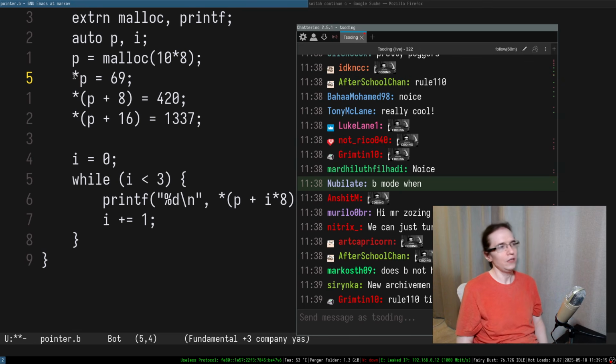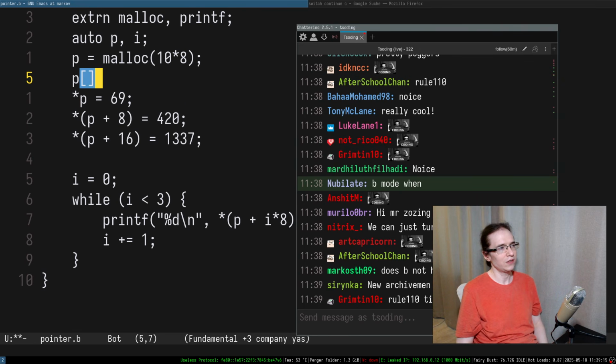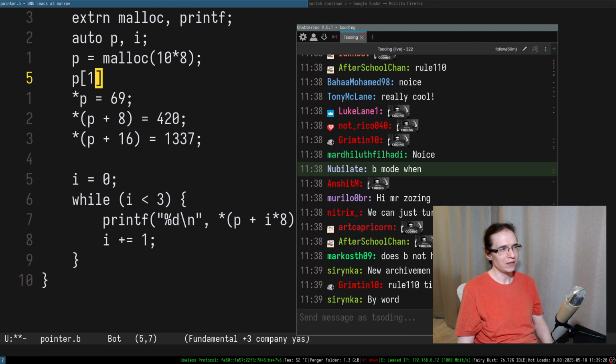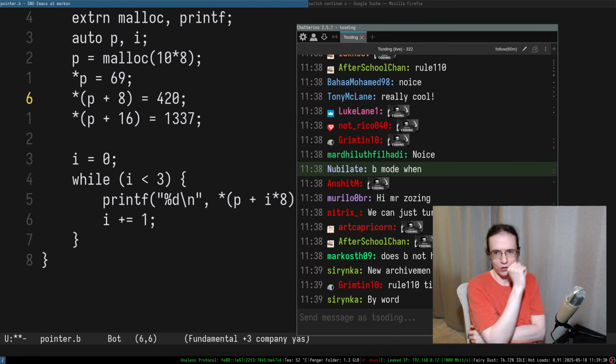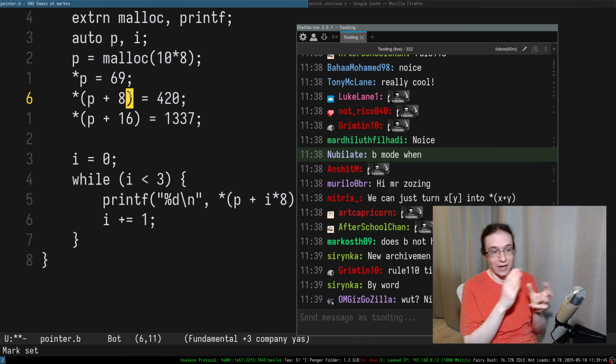Though, if I interpret P as a vector, I expect that all of the pointer arithmetic is going to be by the size of the word because there's only a word in there. But then if I do this kind of stuff, it's going to be all bytes. That is very interesting. So by using arrays, or as they call them, vectors, you are effectively doing pointer arithmetic by the size of the word. But if you do it like that, you're doing it by a byte, right? So you kind of have fine control over that.